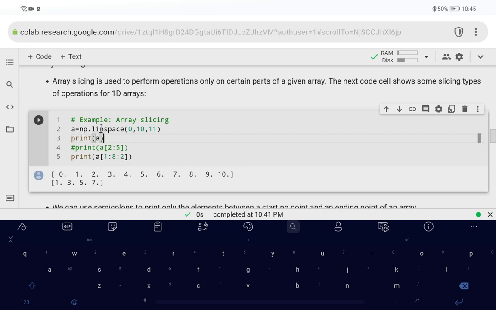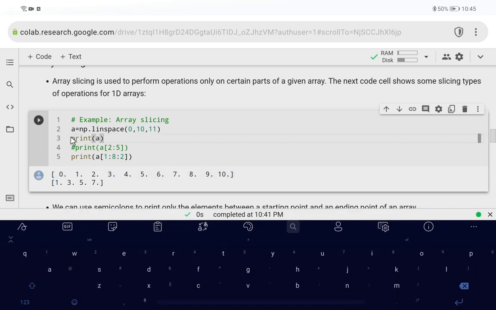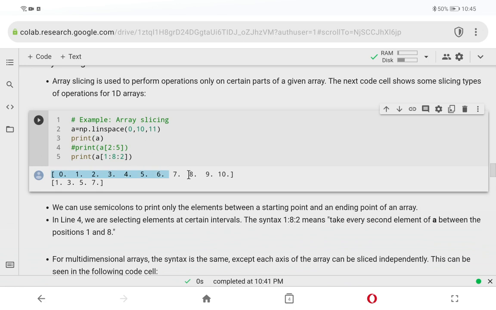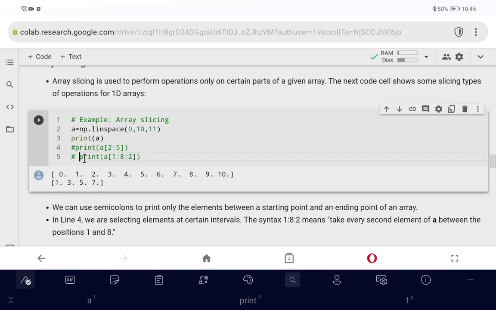So here np linspace 0, 10, 11, 1, 2, 3, 4, 5, 6, 7, 8, 9, 10, 11. So indeed we have 11 elements, right? So when we print a, this is what is shown, okay? But let's see when we enable line number 4, what happens?